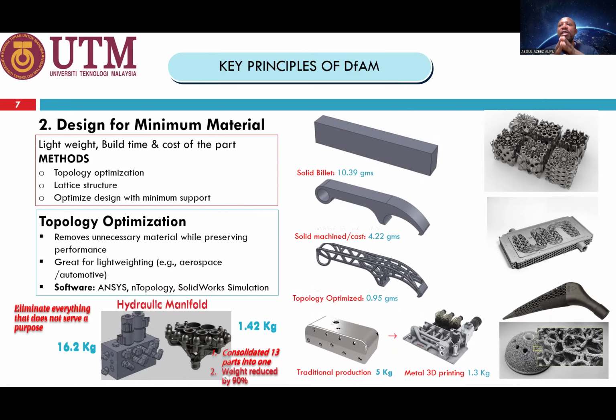The same goes for human implants or human bone. We know that human bone is porous in nature, and the difficulty here is that the porosity is not uniform in size. The density of the porosity also varies from the inner part to the outer part along the thickness of the bone. So you can only design this by employing the concept of lattice structure, and you can design it to go from solid to porous.